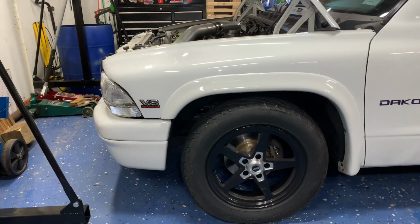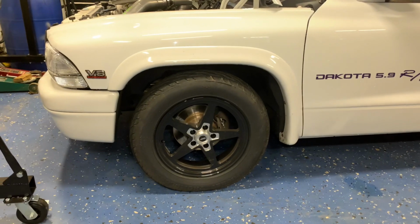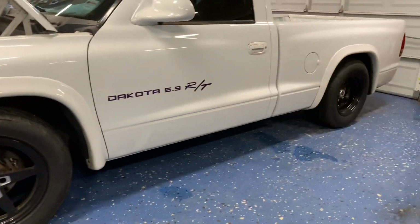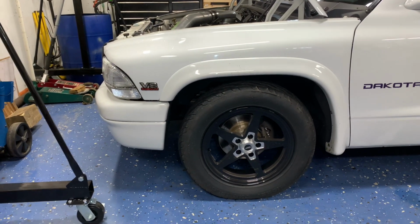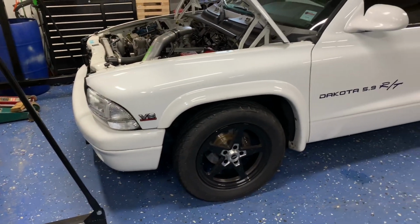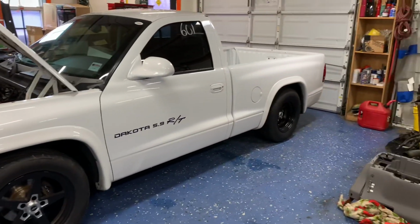Upper and lower control arms actually came from a place. There's a fabricator that did a run of tubular control arms, and I did purchase a set. He made them for me without the lower spring mount, and they worked out great. I really, really like them. It allows me to lower the truck. It just simplifies things. So far so good. The last couple of times at the track, it was actually pulling the front left tire up and coming back down. It's not like it's just driven easily on the street. There's a lot of suspension. I got about 7 inches of front end travel with this truck, which is helpful because it weighs so much, as far as weight transfer and that fun stuff.